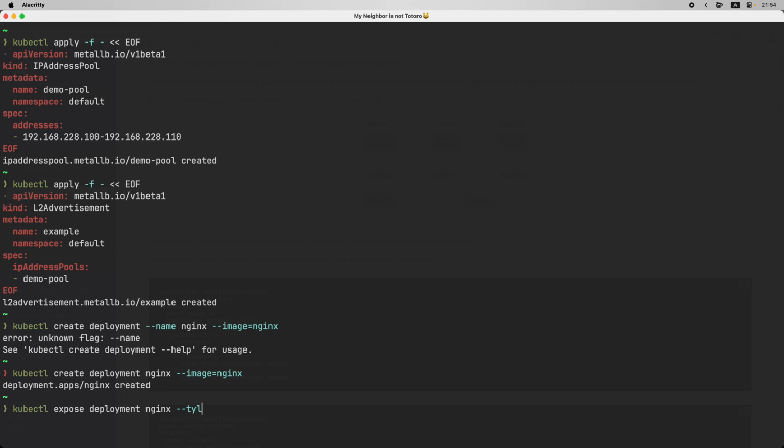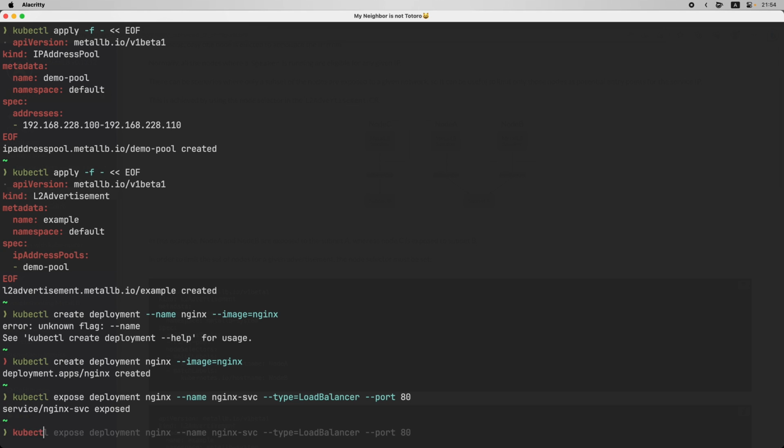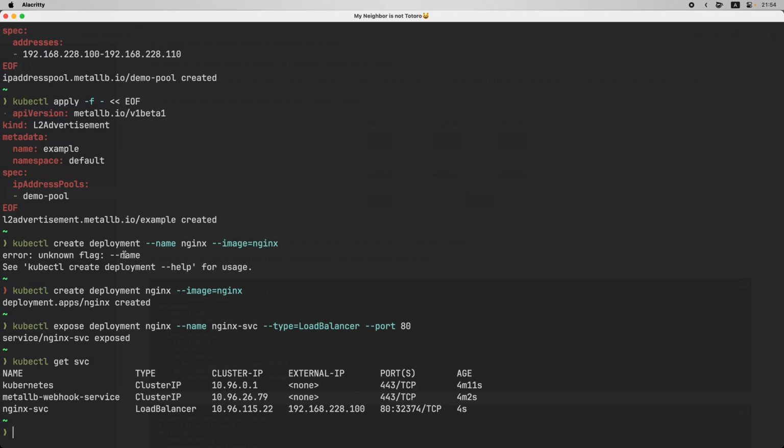Sorry, it should have a name. So name nginx-svc, type equal to LoadBalancer, port 80, and then we can do kubectl get svc. So we can see we've got an external IP here.